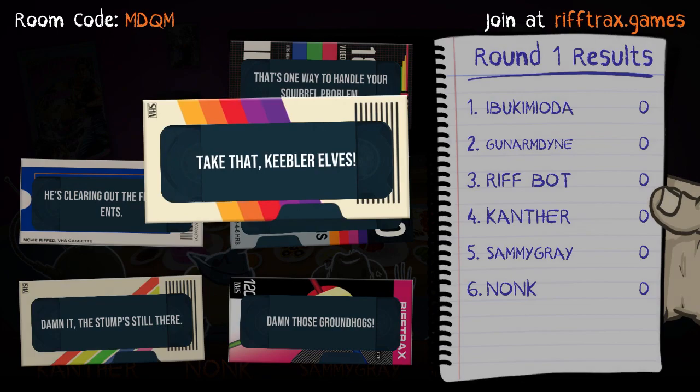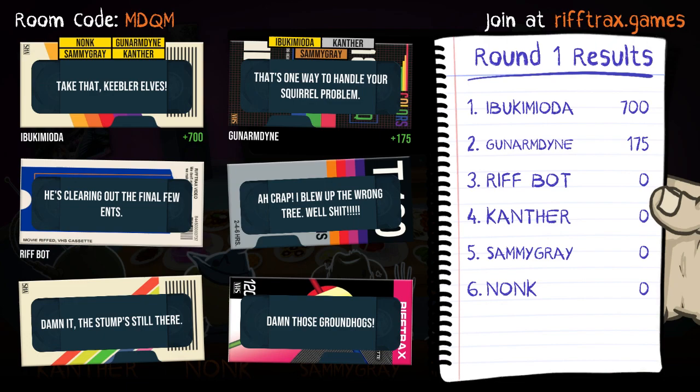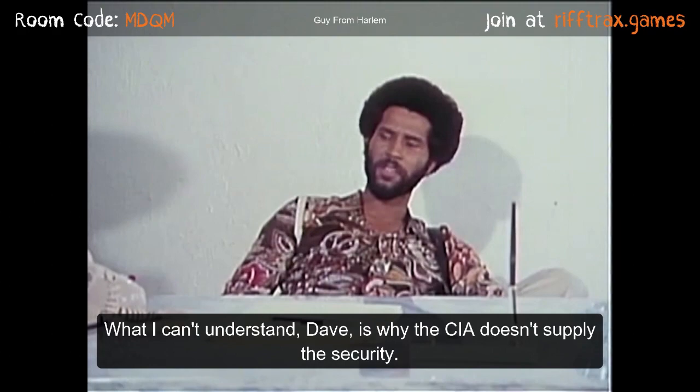I was trying to reference Caddyshack. Good job. But I did a poor job with Caddyshack. I appreciate the Caddyshack reference. I don't know what he was trying to blow up in Caddyshack. Well, I got something. Yay, I appreciate the Caddyshack reference. You did it! You did it! I broke everyone again. Why the CIA doesn't supply the security? Why do they want me?